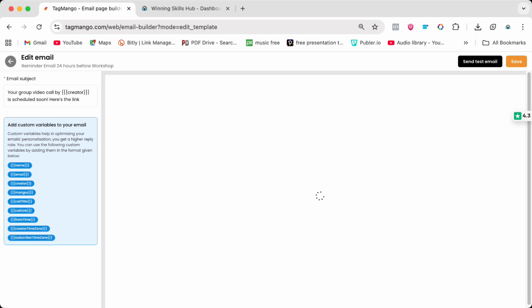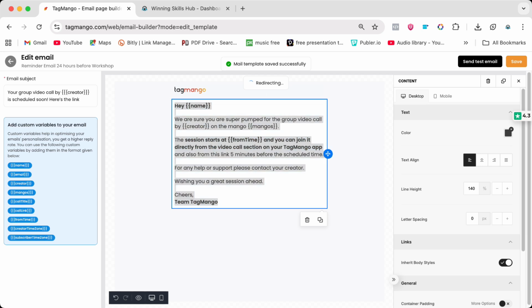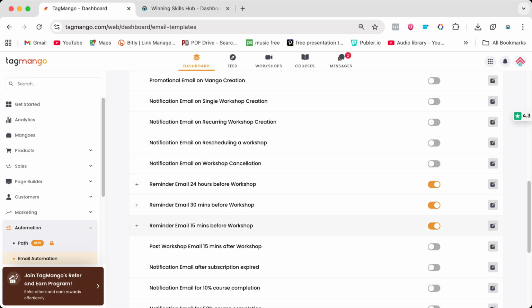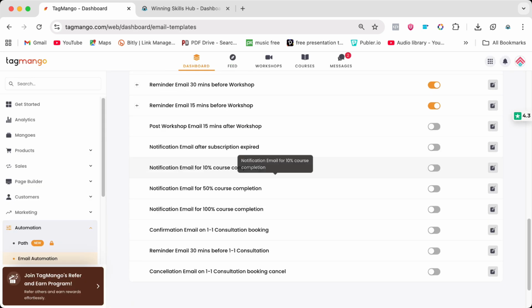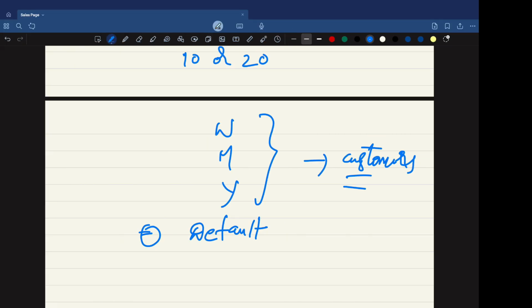What I have shown like this, you can do some testing. So this is the complete automation available here. Just check this automation tab for email automation. You will get to know a lot of things. So friends, I have discussed both things: how to set up manual emails and how to use the default automation in TagMango Free Account.